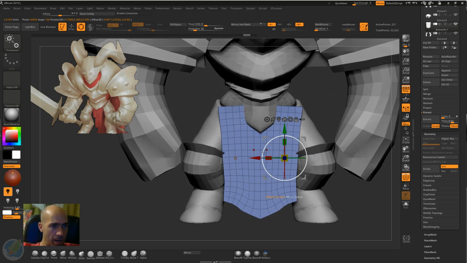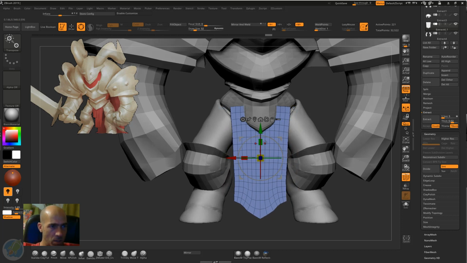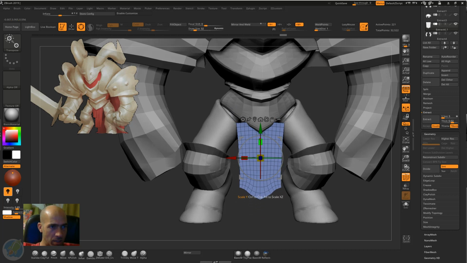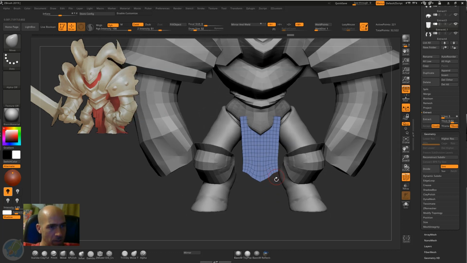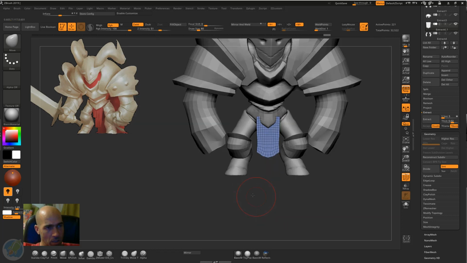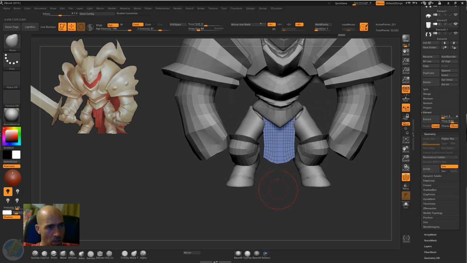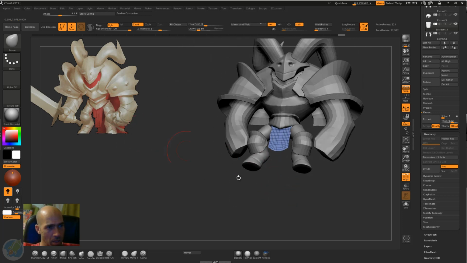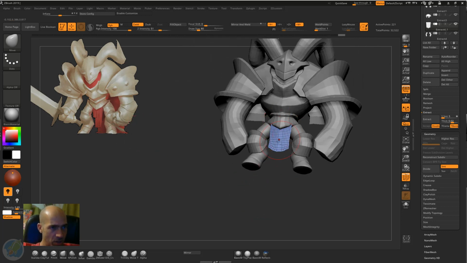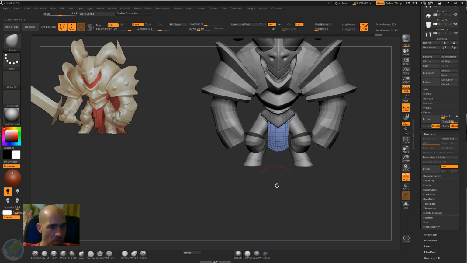If you want to make it narrower, you have to Alt-click on the pivot and move it to the center, as close to the center as possible, and then make it narrower, and then make it smaller like this, and move it. And basically we will have this kind of thing. I will increase my move brush and move it, and then move it maybe inward a bit more. And yeah, it's a little bit strange, but this is just a placeholder.